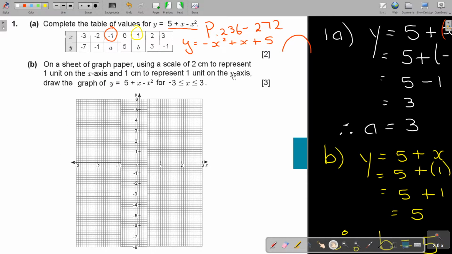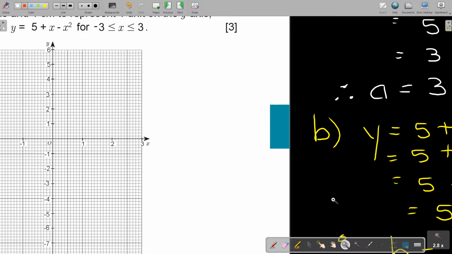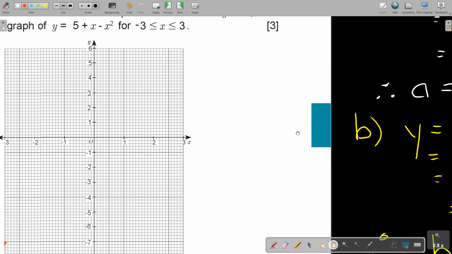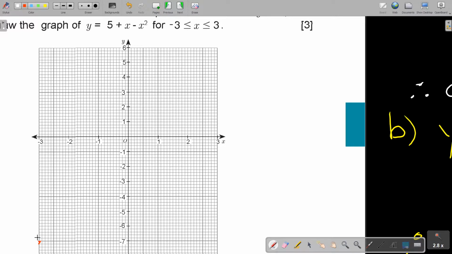And now you must plot the points. Now from -3 to 3, I prefer that you plot it with a cross. Because if you make a dot, you sometimes make it too big, and then it's inaccurate. So I take -3 and -7. I just want to see, maybe I can try a little bit bigger. Yes, because now the graph looks better. I don't see the table, but the table I have, you have it also in front of you. So let's just make that mark again. I prefer to do it very accurately.